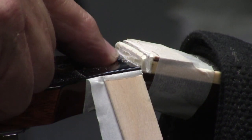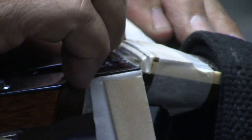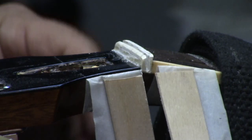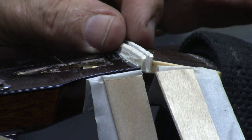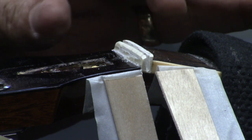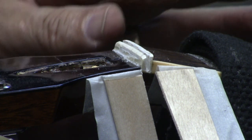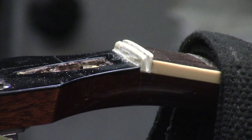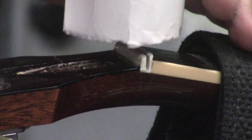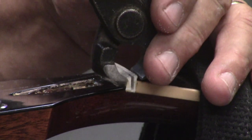So this is the tongue depressor that is pushed up tight against the nut, and this is the tongue depressor on the fingerboard side of the nut. So you're basically sandwiching the nut in between those 2 tongue depressors, so you completely eliminate the whoops factor. So 4 minutes on high. Let's see how lucky we get with this one.